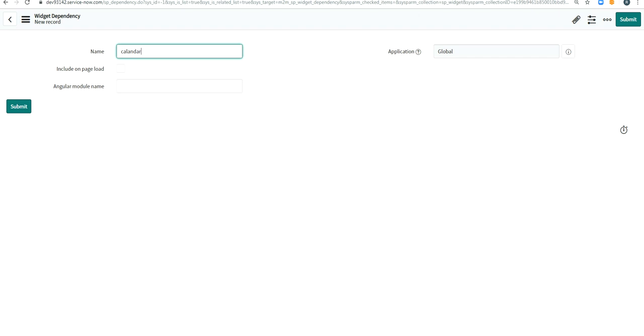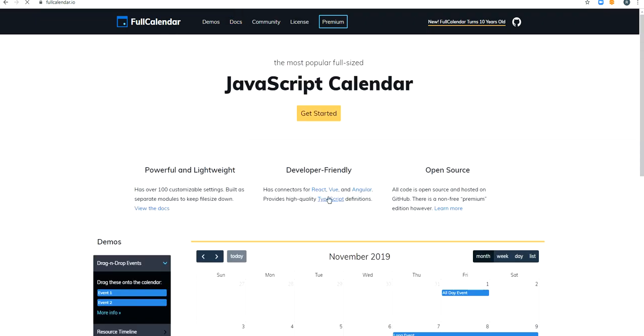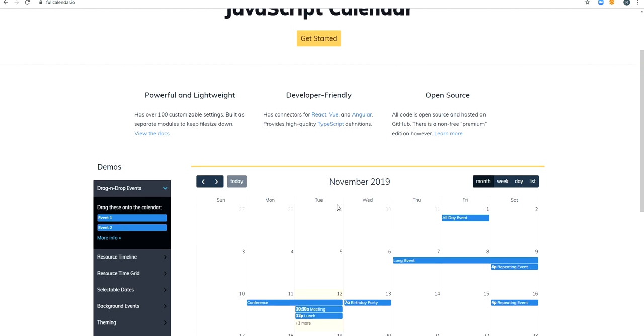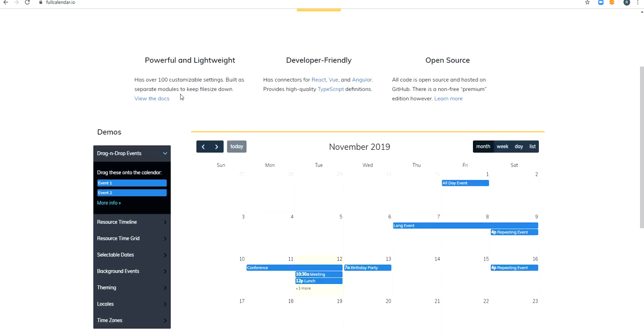Okay, so if you see here, they will guide you that they have all the zip files, you can download them here. If I go to FullCalendar, they support many frameworks, like React, Vue, Angular, TypeScript, all those things. Along with that, you can download the zip file directly.